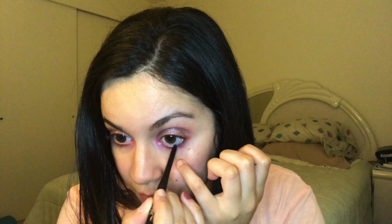This is by Rimmel. I never know how to say it. It's the Exaggerated Smoke and Shine Automatic Gel Eyeliner. So we're gonna apply this to the inside just to make our eyes pop, the bottom waterline to make our eyes pop. Wow, look over to see how that makes a difference. And then I'm just gonna tight line and do the one at the top.